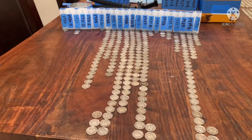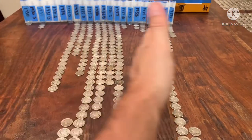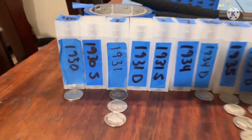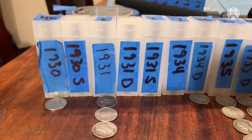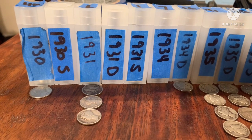All right, here's the 30s. Not too much interesting here. Kind of typical to get everything above 1934, and just a few of them below. I did get a couple of 1931s, but not super rare. No key dates in the 30s.